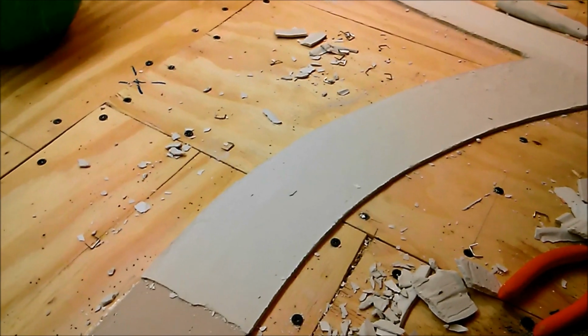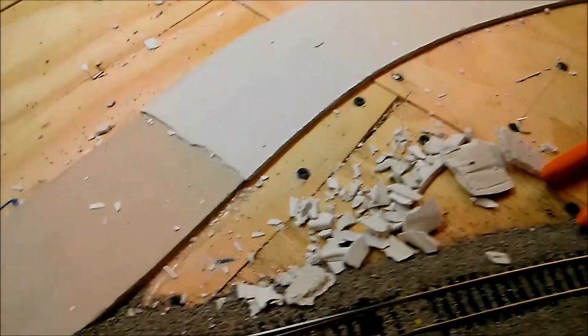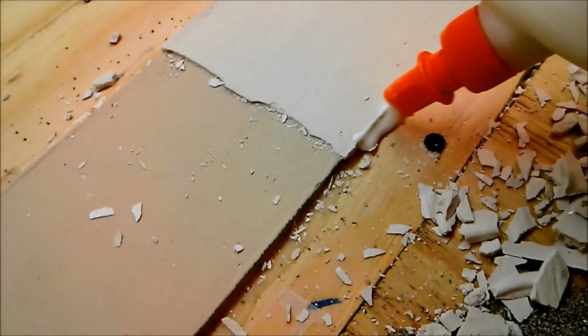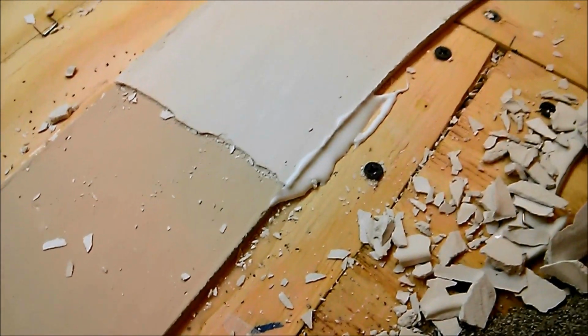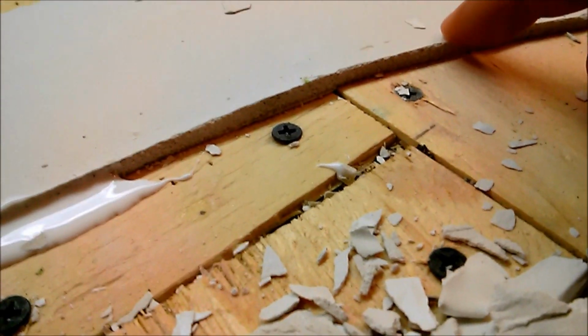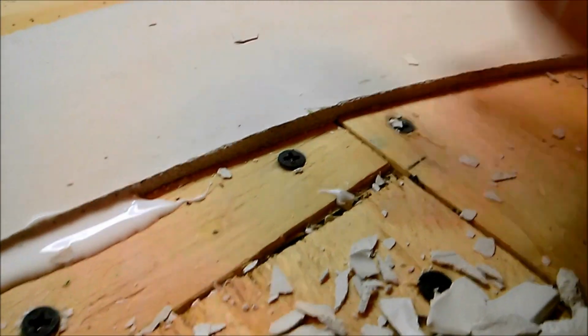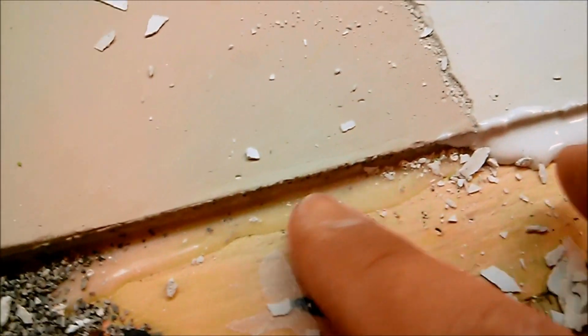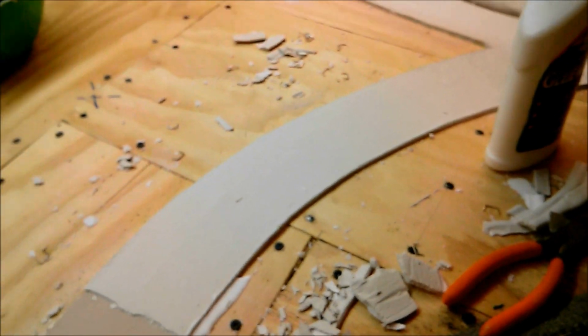Okay, I forgot to mention that after you take that off, this is the time I would apply Elmer's glue to the edges. That's so it will stick to the wood. You can't tell really, but if y'all were here, y'all can see what I mean. You push down on it and it will go up and down, like it's not stuck to it. But that's why I do that. So it's all good because it dries clear like that. So that's what I do. All right.